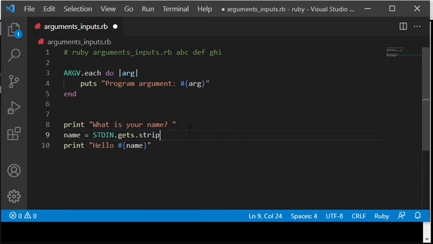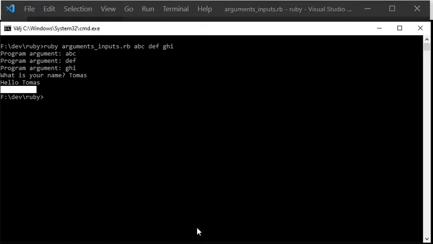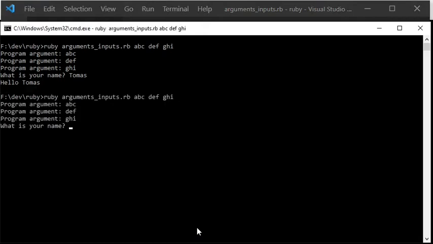Here I am instead using the method rstrip that removes any white space only from the end of the string. If you just want to remove white space from the beginning of the string, you can use lstrip instead. While strip corresponds to using both lstrip and rstrip. The prefixes L and R in lstrip and rstrip stand for left and right. When I now execute the script again, you can see that it works exactly as expected. Now, no additional line break is printed at the end, thanks to the use of the rstrip method.